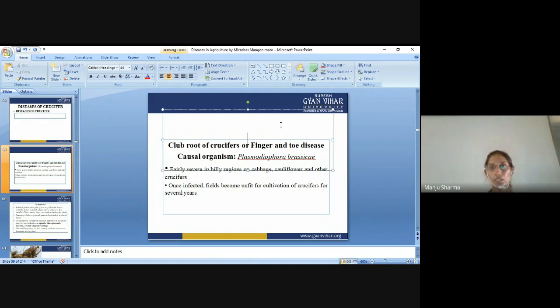The causal organism of the disease is Plasmodiophora brassicae, which is severe in hilly regions on cabbage, cauliflower and other crucifers. Once infected, the field becomes unfit for cultivation of crucifers for several years.